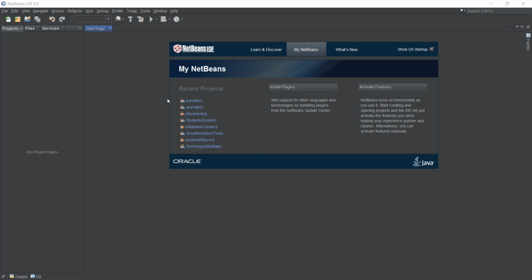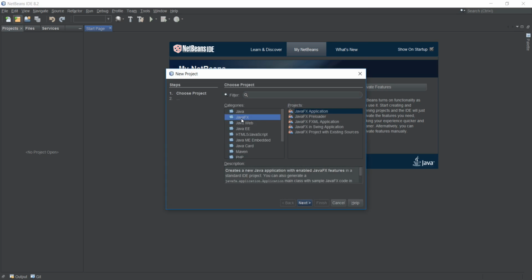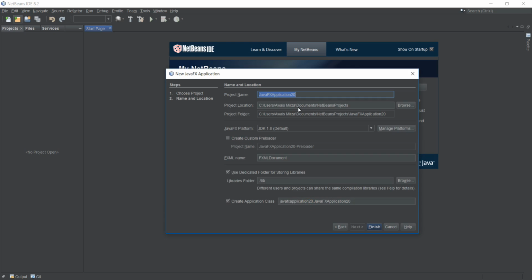Let's close this. Now in NetBeans we are going to create a new project. Let's click here to create a new project. Category is going to be JavaFX and project would be JavaFX FXML application. It's the MVC pattern. Let's click on next. We are going to name our application currency converter, and it's telling me that already exists, so we're just going to change the name because I already built that application. So currency rate, and then let's click on finish.